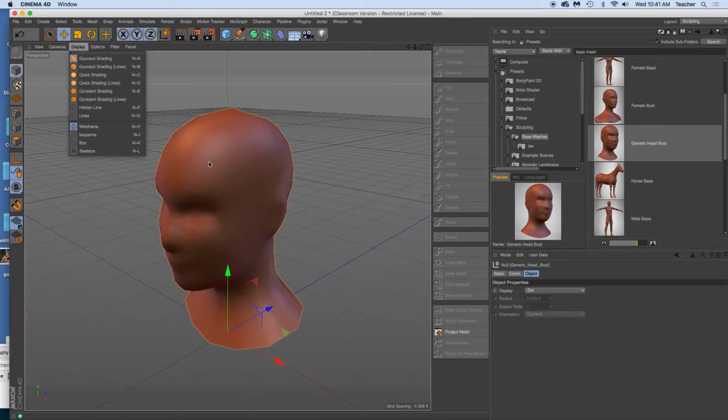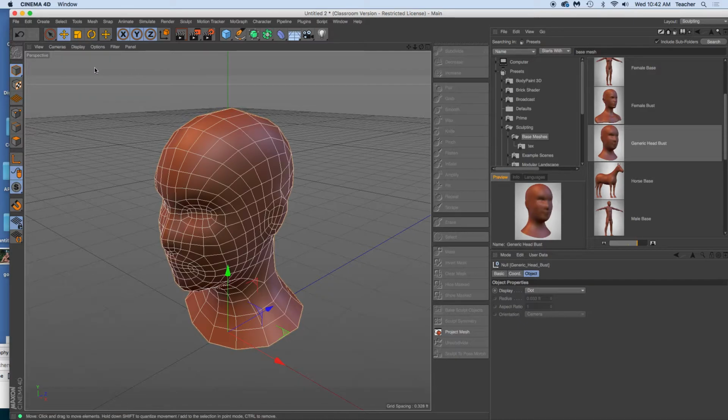You can add material to it, do whatever you want with it. But we're going to go down to that next selection called Guard Shading Lines. When I click that, you can see the geometry or the polygons that are on this mesh that I can go in and start adjusting. Now, there's only so many polygons represented here.